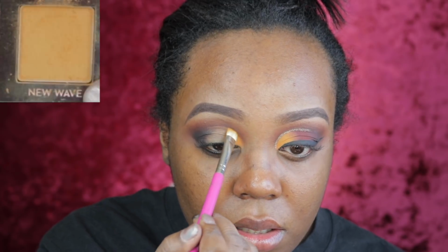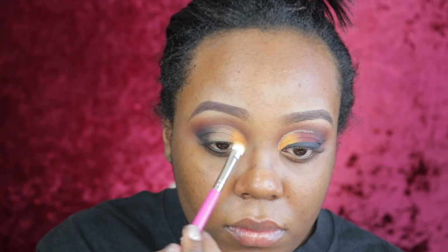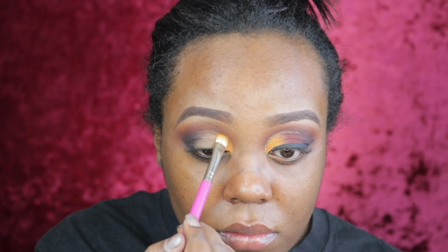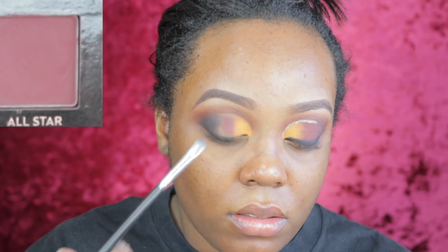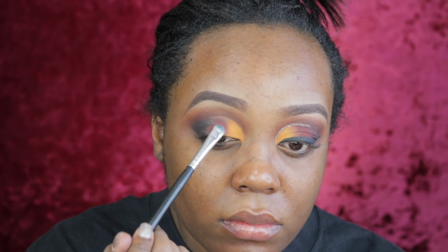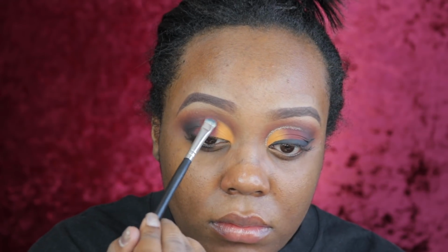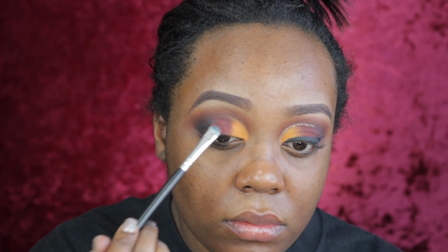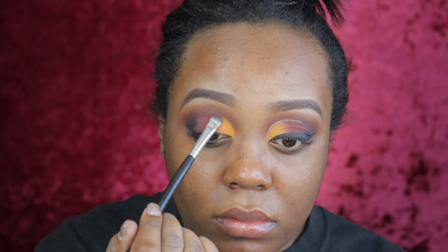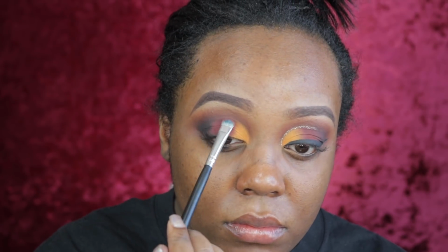And here I am using New Wave out of the Subculture palette, and I'm packing that on with a Pretty Bar eyeshadow brush, just packing that into the first half of my eyelid. And then I'm taking All Star on a Morphe brush that we used in yesterday's video. I just cleaned it off a little bit, and I am packing that into the middle half. So we have the black on the outer edge, the maroon in the middle, and the yellow mustardy color in the inner corner. So this is gonna kind of create a transition effect.